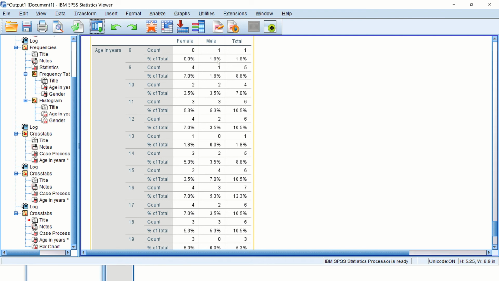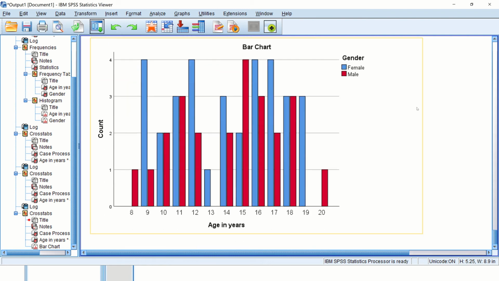So this accounts for the 8-year-old males representing 1.8% of our sample. And it'll give me this clustered bar chart. Okay, so now it's separating what I had before with that curve. I didn't add the curve on it, by female and male. Okay, can be helpful also.